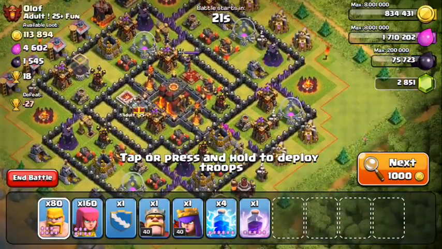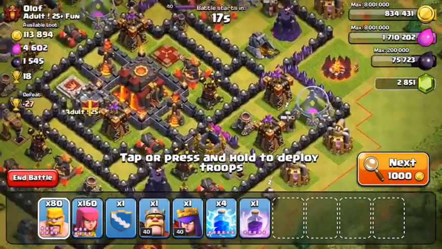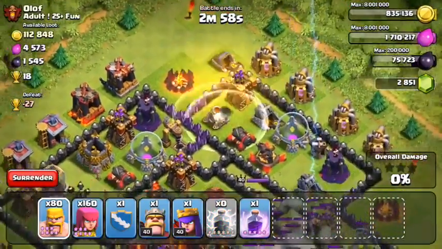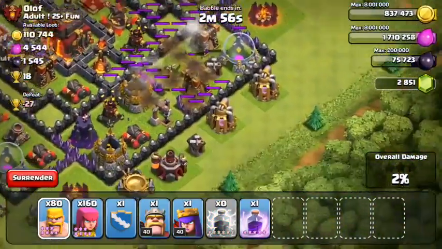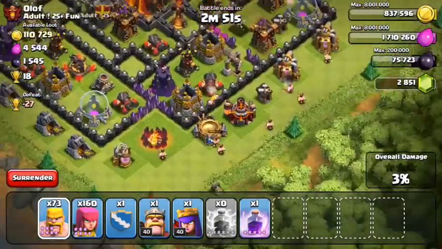So we're going to try to do the same thing. And attacking Dlof, I can't see on my computer right now. He has 18 trophies. Hopefully we can get 6 if we destroy him. And let's go ahead and use our lightning spells on the mortars. So same exact thing. And looking at what bases you want to attack, this is something pretty important with BARCH.